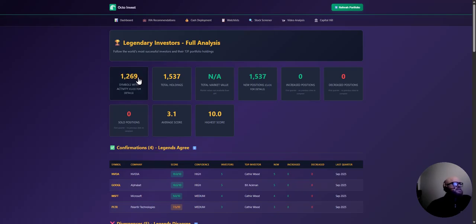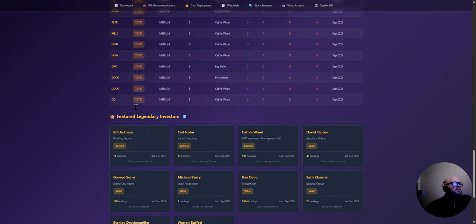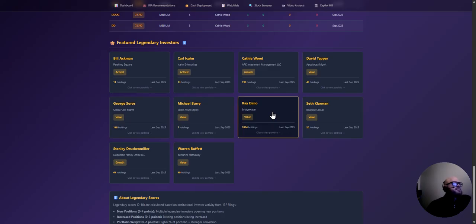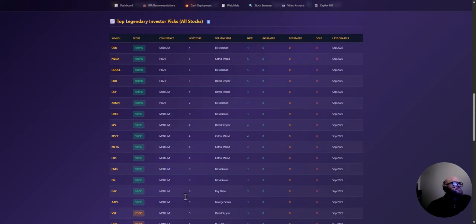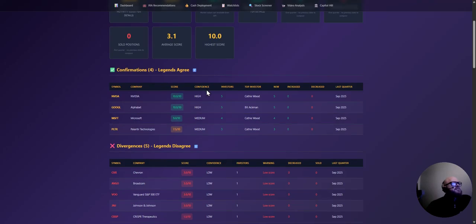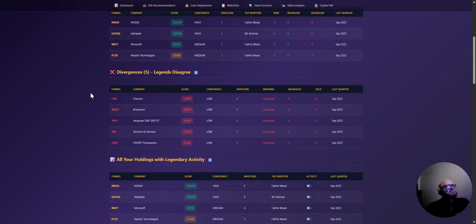So this is more details about all the SEC filings done in September. There'll be another one in a couple months. But here are the people that have followed those, the investors. Here's my scoring. And then the first table is confirmations. So it seems that most people are getting NVIDIA, Google, and Microsoft. So this should only be used to confirm based on my other data. So it's a confirmation metric. This is not a driver. So I wouldn't go to this page first and buy something from here. It's just a validation metric based on a decision and research you've already done.